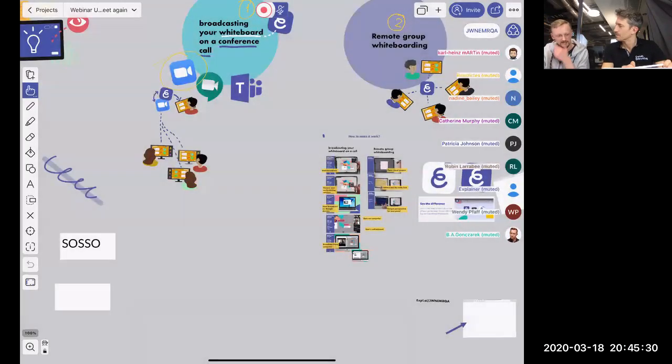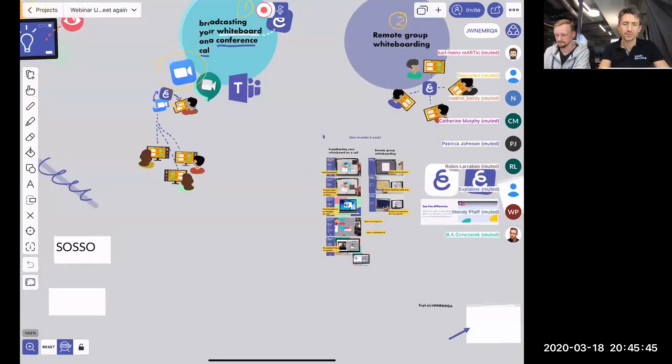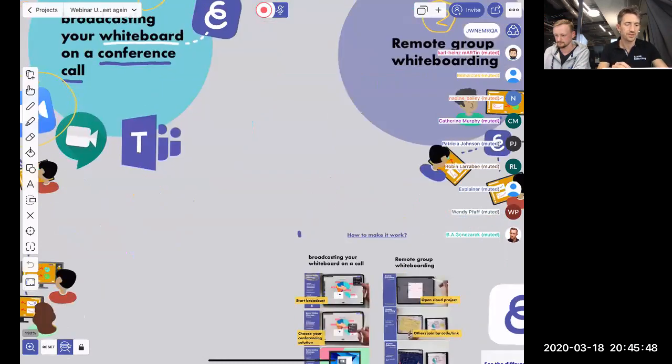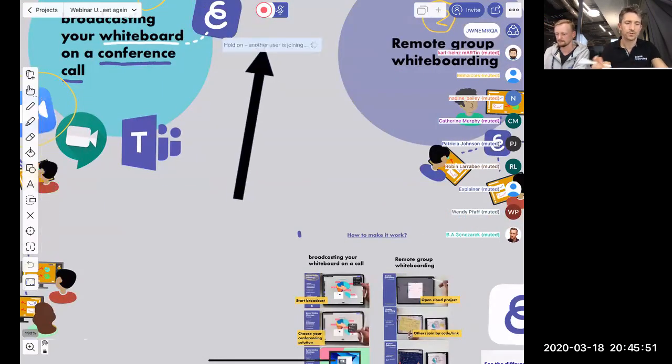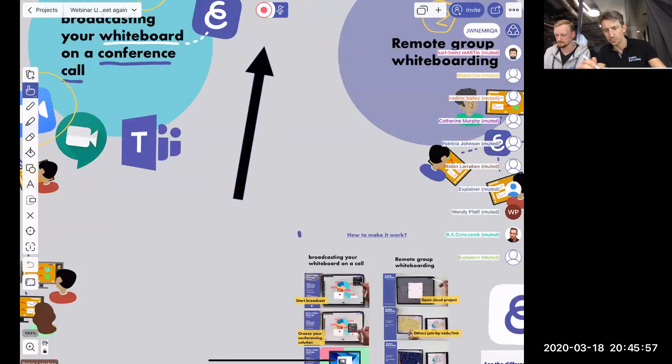I guess the most important thing is to realize that you can have an audio stream going through your conferencing solution and through Explain Everything at the same time. This could cause echo. If you see here on the top of my screen, I'm actually muted on Explain Everything, and I also decreased the volume. We see on the right side the participants are all muted. That's great. But if they were not muted, we would have this echo problem through Explain Everything. Just keep in mind you have two audio streams. If you're not muted on one solution, it might cause problems.